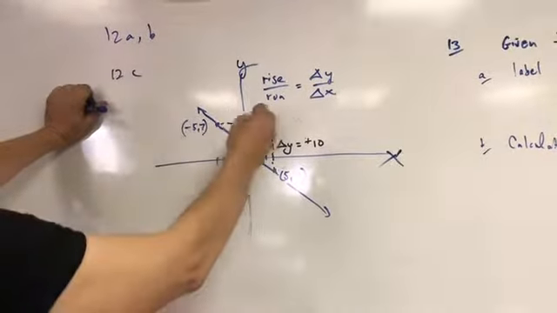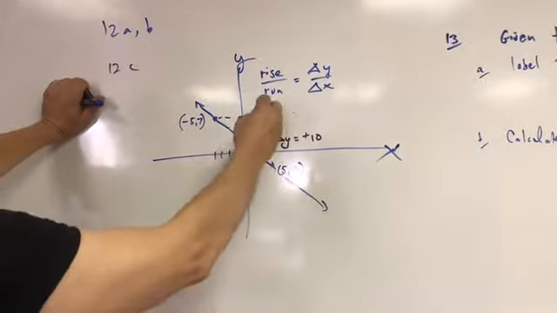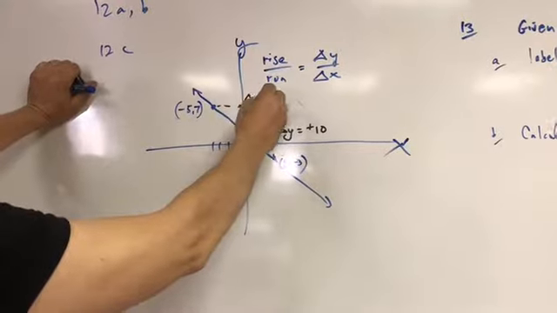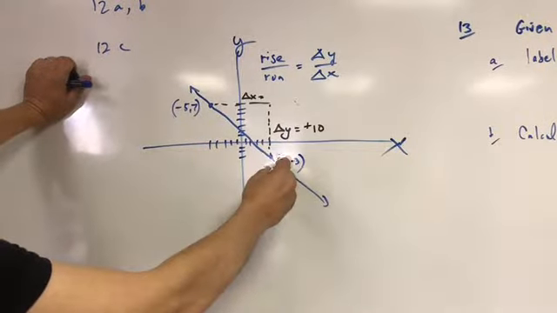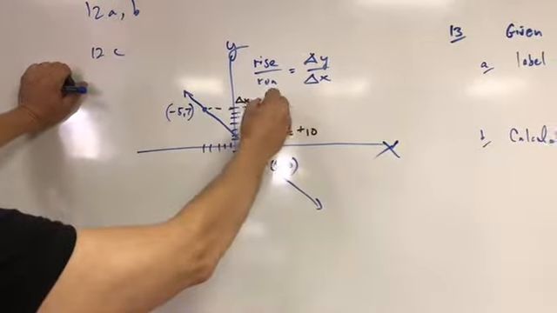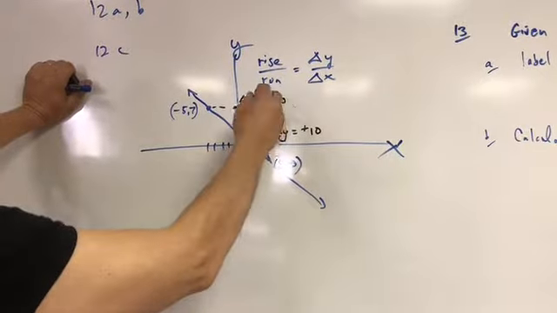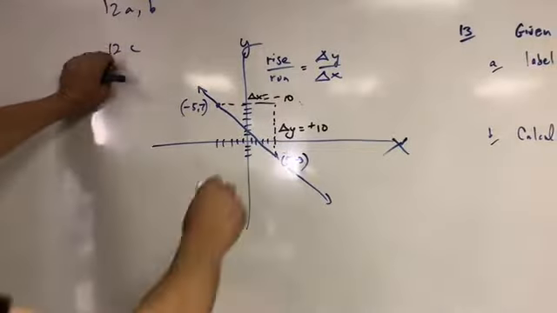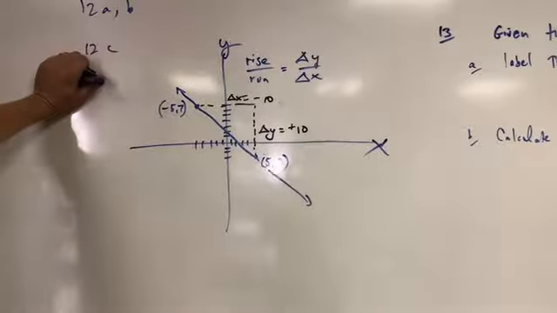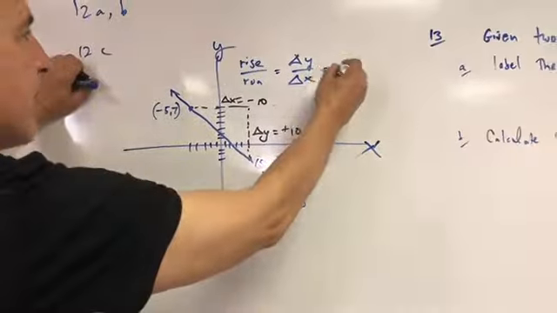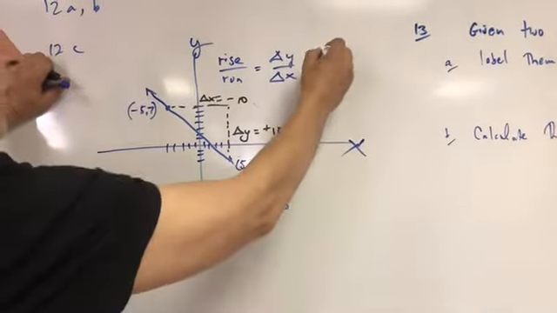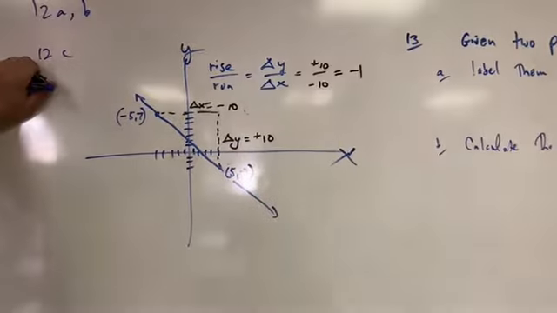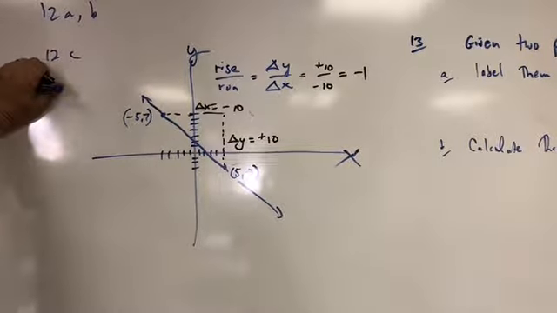Over here, we're going left. So we're going up and left if we start here. And this change in x is equal to, from 5 to -5, is -10. Why is it negative? Because whenever we go left on the number line, it's negative, and going to the right is positive. So when we get to change in y over change in x, we're putting exactly this: plus 10 over -10, which is equal to -1, when we simplify it by dividing both top and bottom by 10.